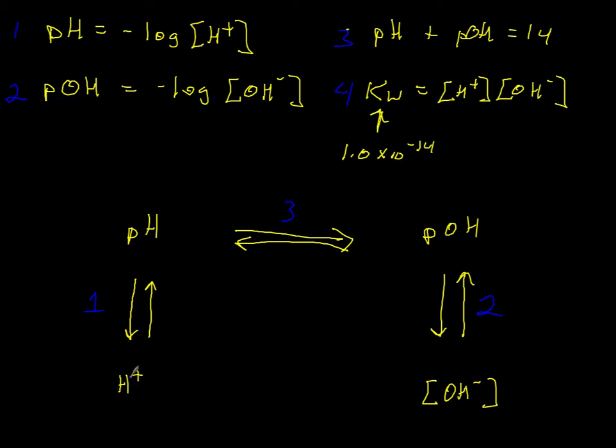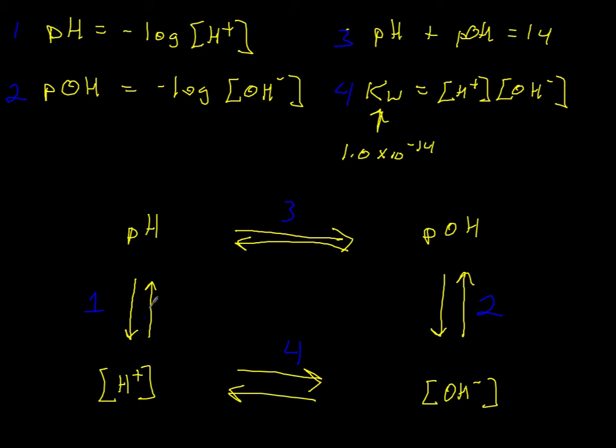And if I know the H concentration, I can find the OH, or if I know OH, I can find the H concentration. I can go back and forth between these two. I should put that in brackets. And if I want to do that, I'm going to use equation number 4. So we have this circle that we can run through. We can convert pH to pOH, then we can convert pOH to OH. I convert OH to H, and I can go back to pH. We have this circle that we can run through all these equations, using these four equations.